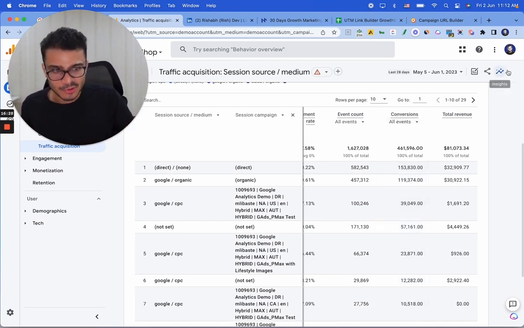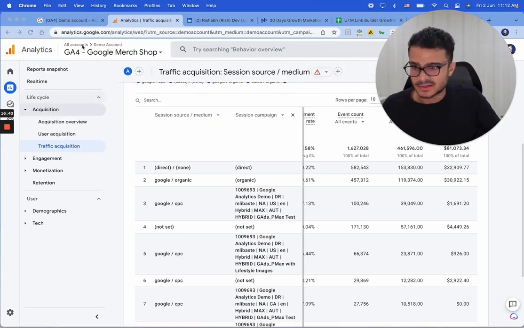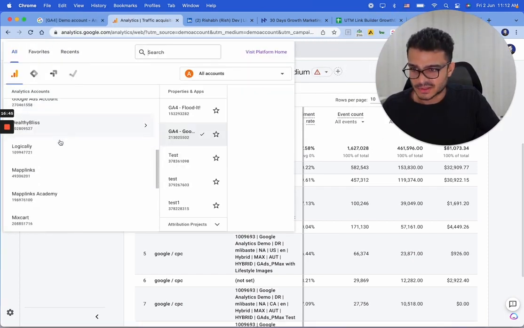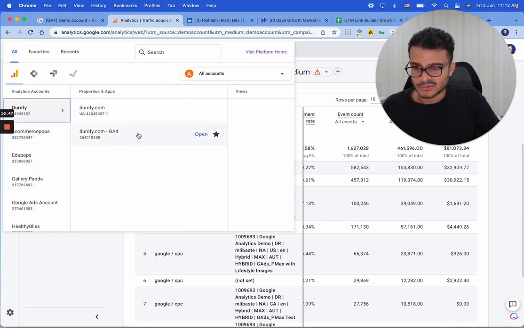Since this is a demo account, you don't see it, but there will be a pencil icon right here on the top right, just next to the insights, which will allow you to add metrics to your report if you own that particular property on GA4. So I'm actually going to show you that. Let me switch into one of my real accounts.